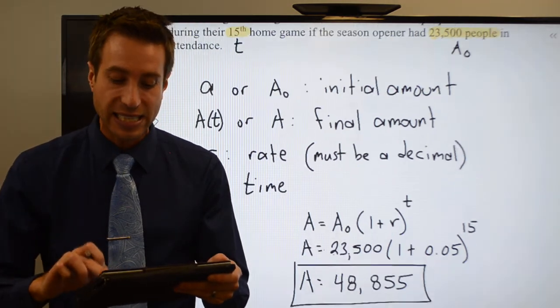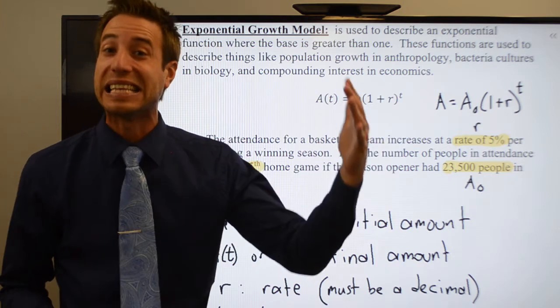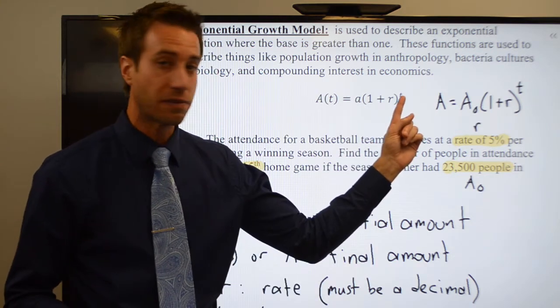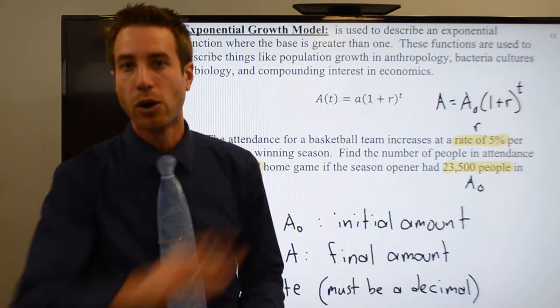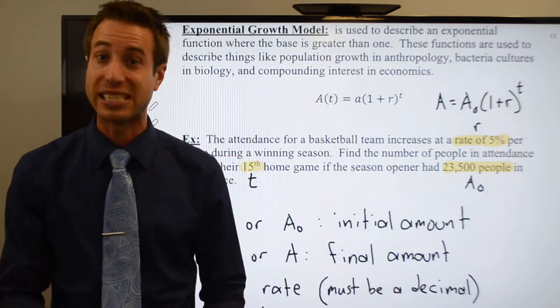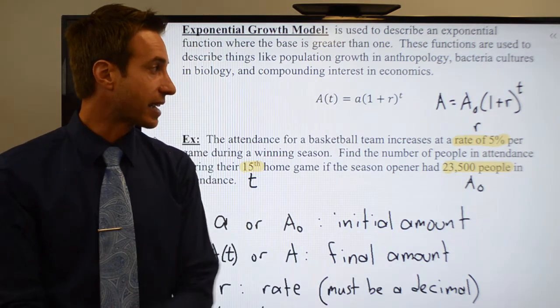So anyway, what you hopefully can see here is that we can use these exponential functions. And again, the reason it's an exponential growth model is because I have a variable in the exponent position, right? T is a variable, and it's in the exponential position. It's an exponential growth model because we have an increasing, in this case, population or increasing attendance. And so we have exponential growth.